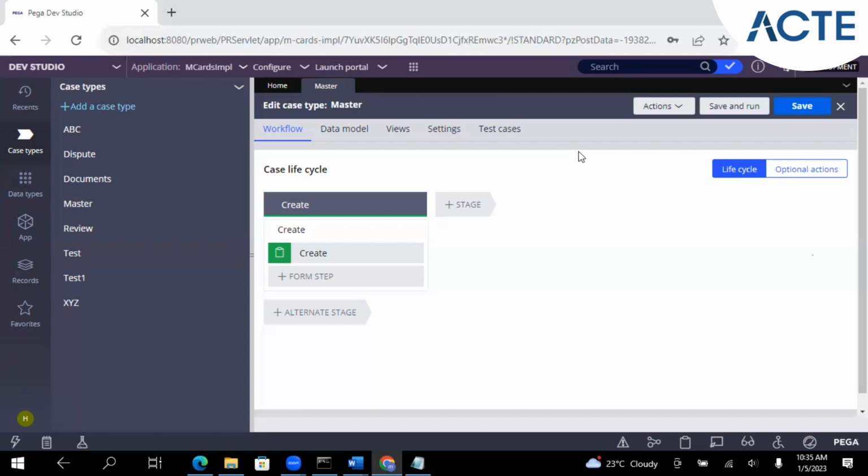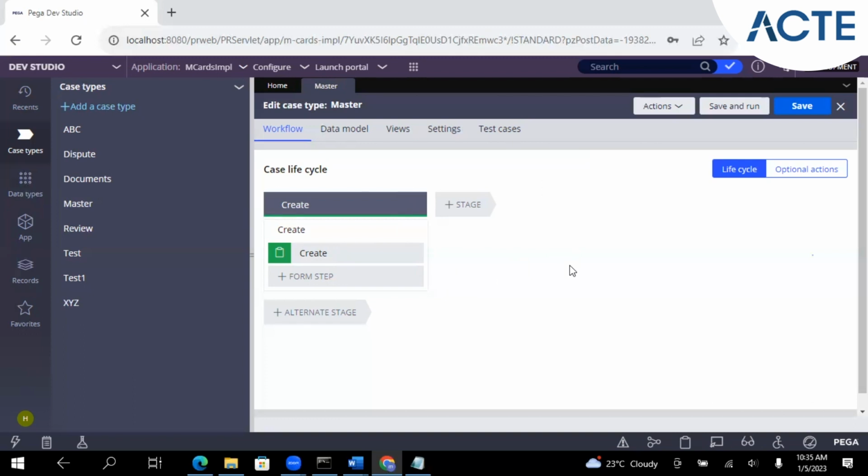Once the basic information is collected, after that what we need to do? We need to go for the KYC check. The next screen, the KYC related thing, has to be displayed. Next, whether KYC is approved or not. If it is approved, we need to go with another one. If approved, one flow. If it is rejected, another flow. All those things we will configure in the case life cycle only.